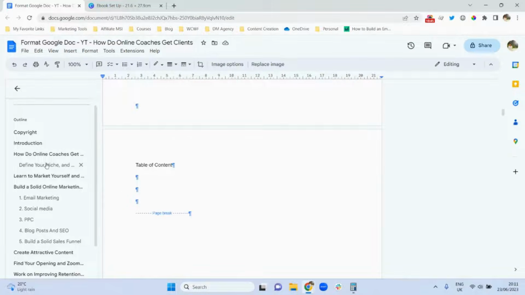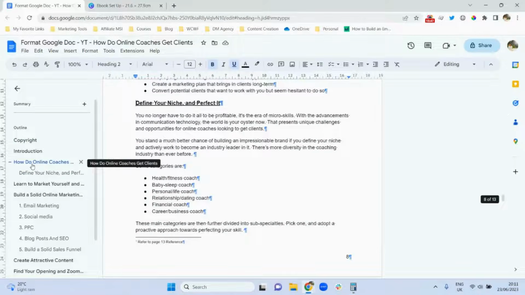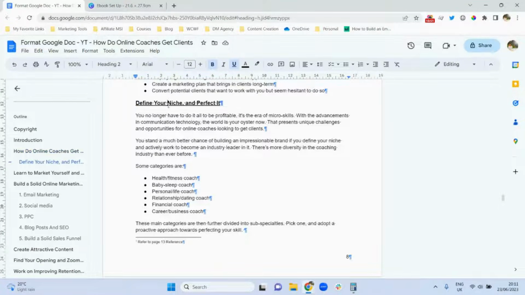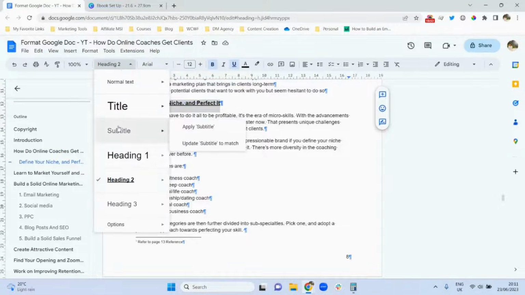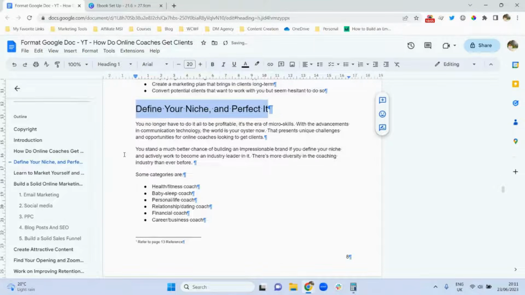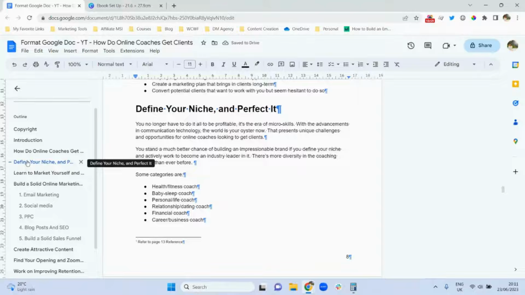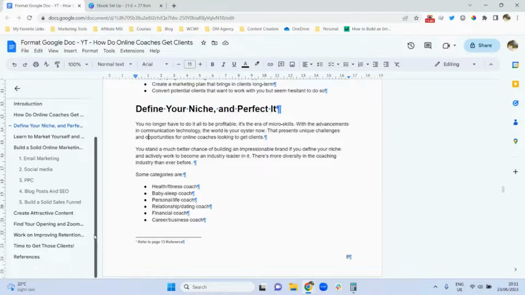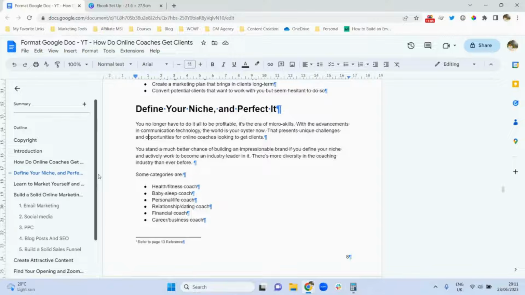One thing that I'm noticing here, this define your niche. If I were to click on that, this actually should be a heading 1, not heading 2. Right, so you go through the document just to make sure that your headings and subheadings are in the right order. Yes, they are.